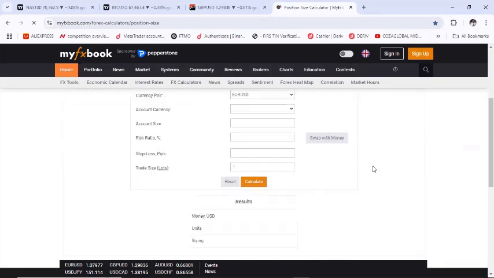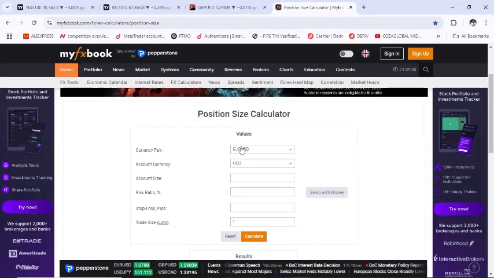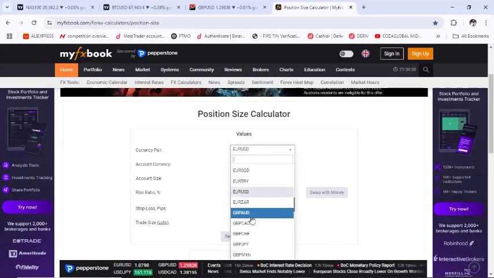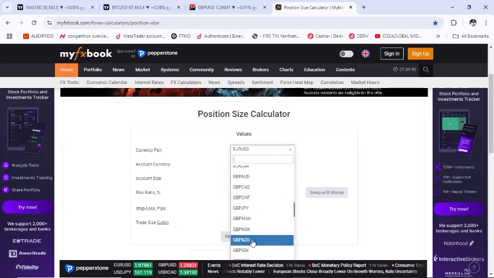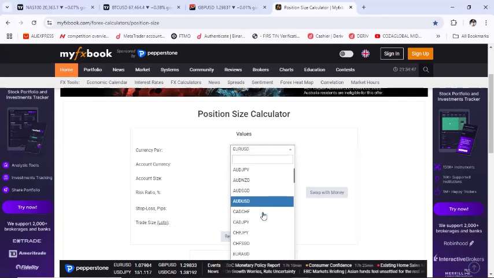This one, I see it does everything for you automatically. So you can put the pair you are trading, which is GU, right? So let's use the case of we are trading GU. Where's GU? Have I passed it?